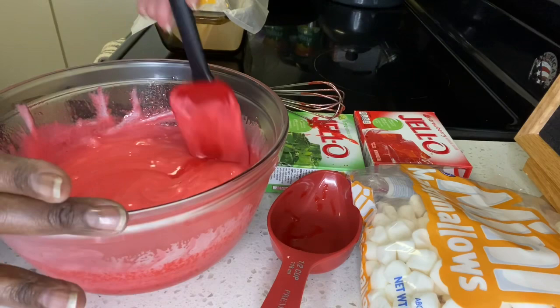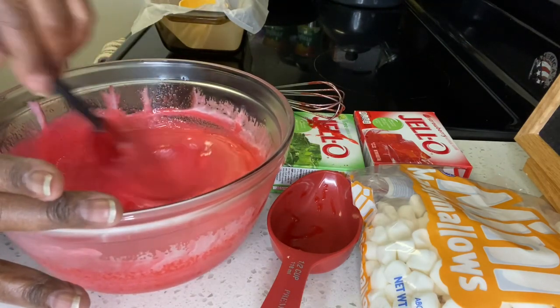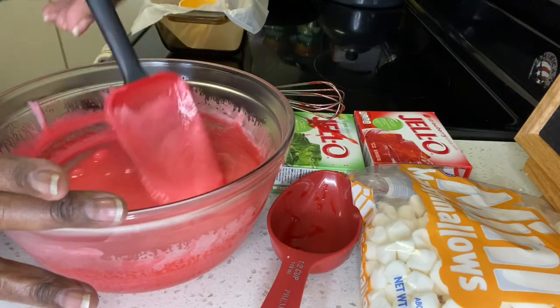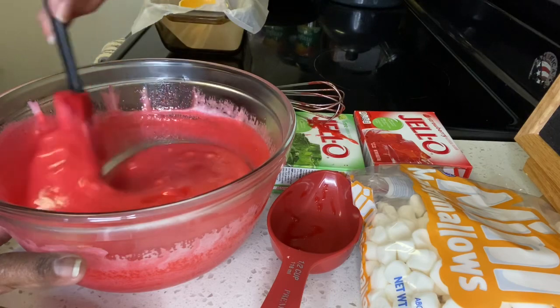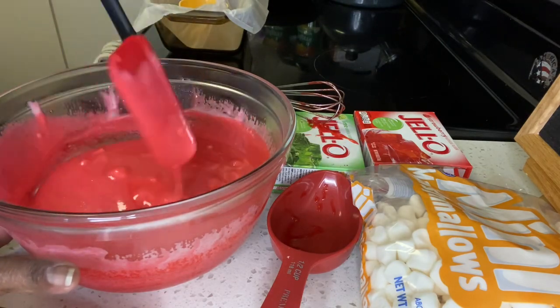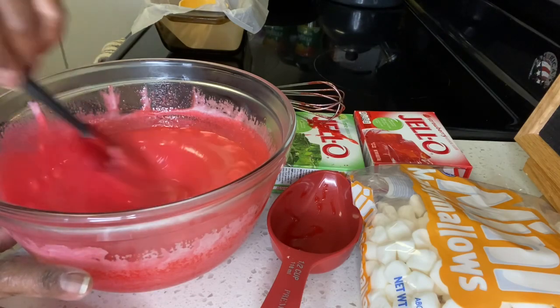And we're gonna do the other one. We're gonna do the lemon, okay? So we're gonna do this one first. And then I'm going to set it into the refrigerator for maybe 20 minutes to start off with. And then I'll do the green one, okay? We'll let them both chill together.